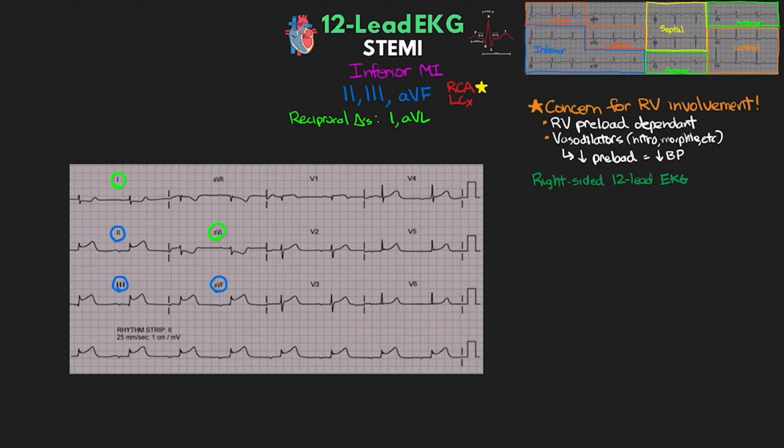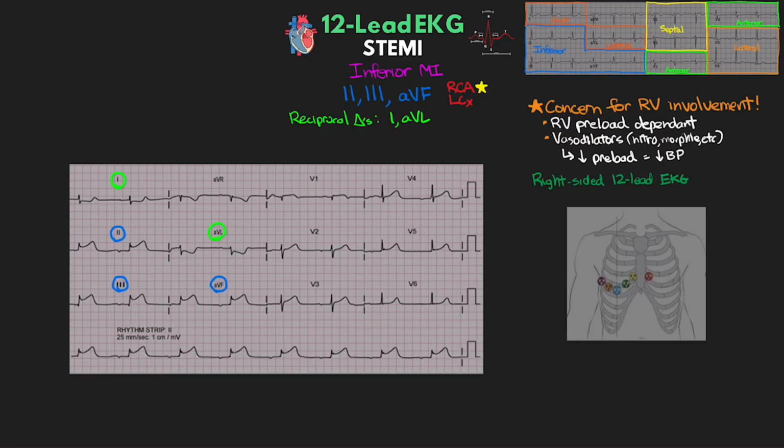We keep our limb leads where they are, and with our precordial V leads we do a mirror image on the patient's chest. V1 is now the patient's left sternal border, fourth intercostal space. V2 is now on the right sternal border, fourth intercostal space. V4 we place on the patient's right side, midclavicular line, the nipple line, fifth intercostal space. V6 is again along the mid-axillary line, fifth intercostal space, on the same horizontal plane as V4.